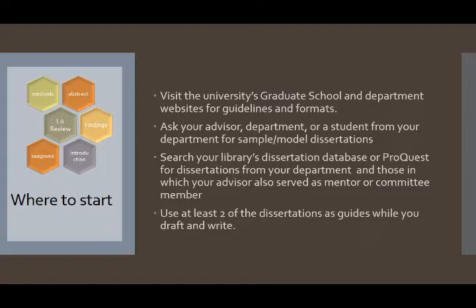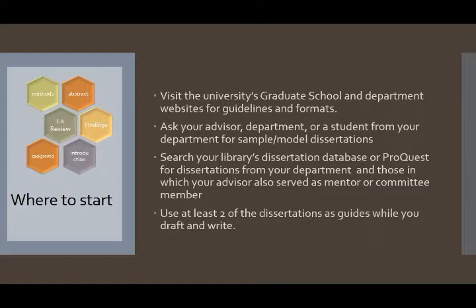Using those dissertations in which your advisor served as mentor will give you a better idea of what's expected, not only in terms of the overall structure of the dissertation, but also in terms of characteristics like length of the chapter, discourse style. An example of this is whether to use the first person I or we in your dissertation.